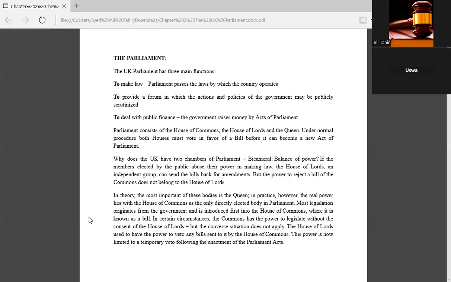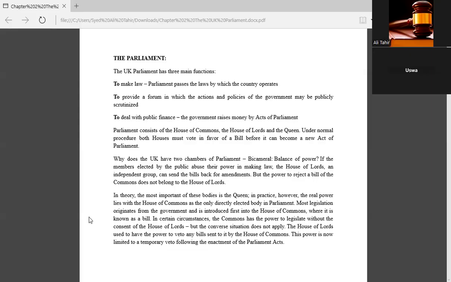At the time these notes and the book were published, basically, Queen Elizabeth was among us. Therefore, it is termed here as the Queen. Currently, King Charles, her son, is on the throne of Britain, and he will be the King of Britain. So basically, it holds the crown at the top of the triangle or the pyramid, with the House of Commons and the House of Lords serving underneath it.